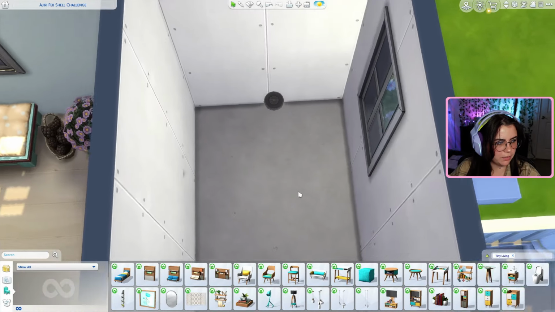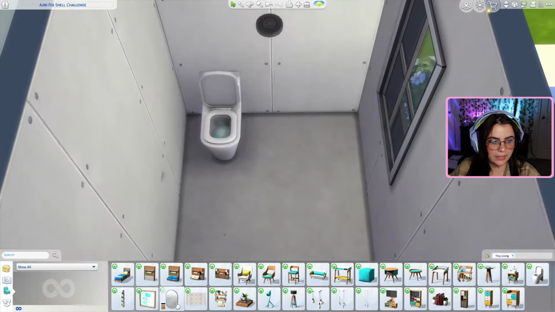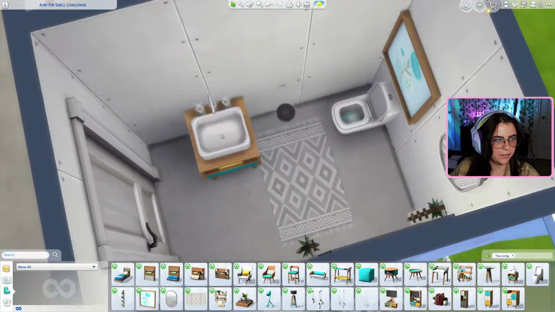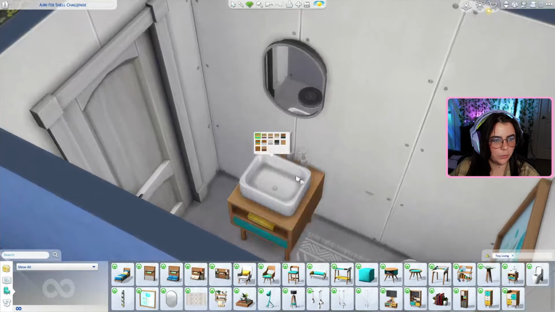We have like a bar table. We do have a toilet, so that's nice. We have a mirror. We have this rug. We have a nice painting, some plants, toilet, and a sink, but we don't have a shower, which is a bit unfortunate, but that's okay. We will make it work.